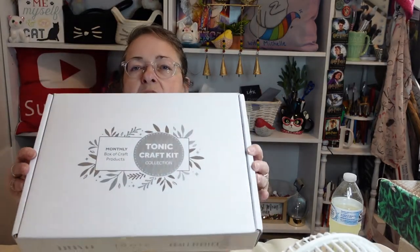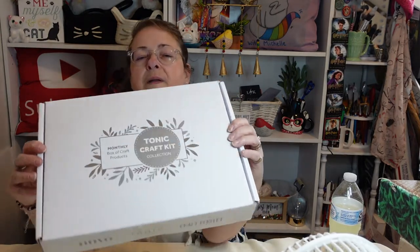And monthly box of craft products, Tonic Craft Kit Collection. I like this new box. Look, it's all like silver and beautiful. Anyway, it tells you Nuvo, Tonic Studios and Craft Perfect, which are their brands. Shop our full range of products at www.tonicstudios.com. Social media, check them out. All right, let's cut her open.